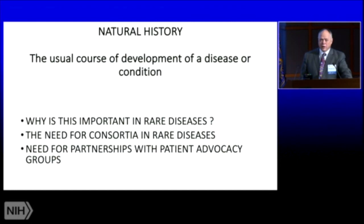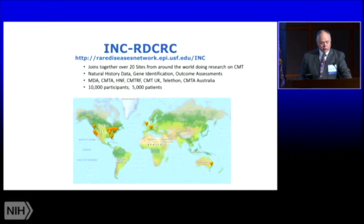This can't be done by physicians alone — it has to be done in partnerships with patients and families, because you need to see patients over years to get natural history data, and these diseases are rare. I'm at the University of Iowa and my clinic isn't big enough to have enough patients of a rare disease to really do natural history data. This is where the RDCRN comes in: with that support we've been able to have the Inherited Neuropathy Consortium, a network of over 20 sites with centers throughout the world, enabling us to recruit patients over years and actually do the natural history studies.